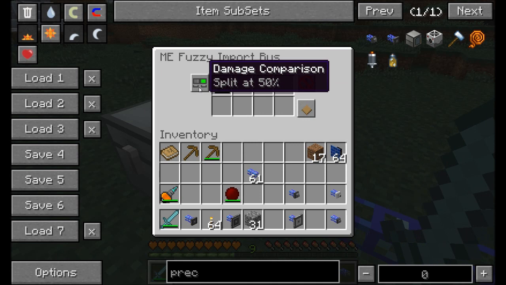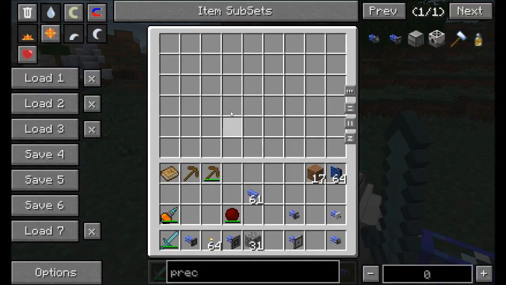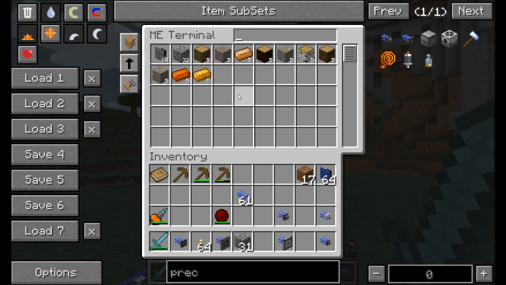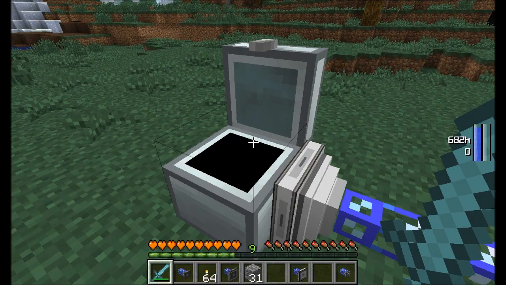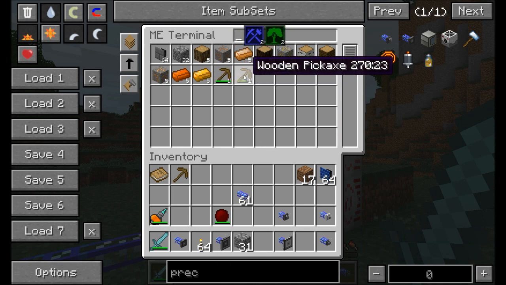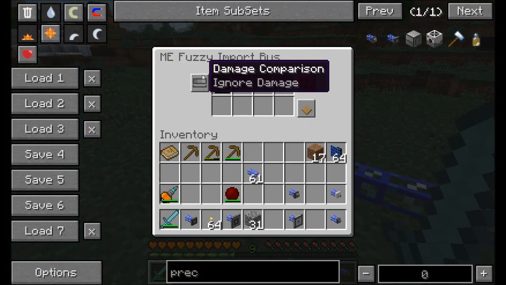And you can kind of do the same thing at 50, 25, or ignore damage altogether. If you're ignoring damage altogether, it's going to pull out all the pickaxes and not care about their damage values. Pretty cool, right? There you go. So all 3 came out of the chest. So that's what the damage value there does.